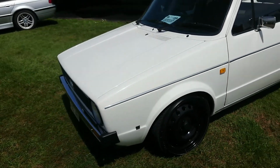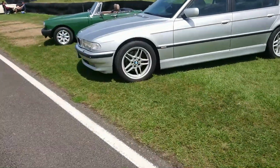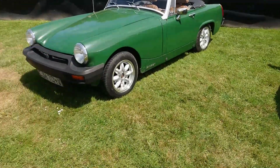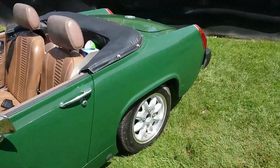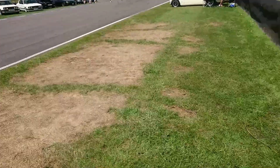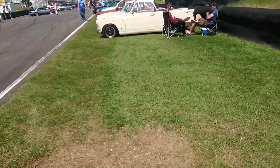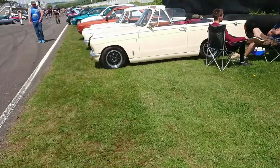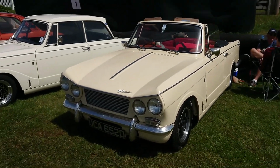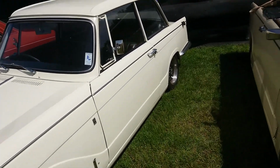This is an 88-29 registration. Another one of these sort of Tomorrow Never Dies style 7 Series, personal plate, so I don't actually know what year that is. 1979 to 1980 MG Midget. It must be getting towards the end of the day, viewers, because I'm getting my words all confused. Yeah, Midget finished production late 79, so it could either be a 79 or an 80, because it could be a later registration. Triumph Vitesse, 1966 2 litre, a very early 2 litre Vitesse. This is a slightly later one on an F, so 67 68 registration.